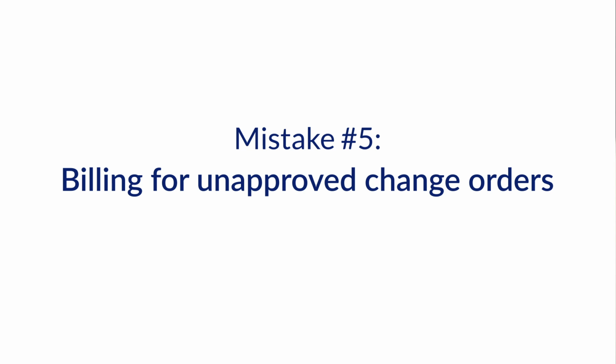Mistake number 5, billing for unapproved change orders. Don't bill for extra work you did unless you have a signed change order with the billable amount. Most GCs will tell you that they will not accept an invoice for change orders that they haven't approved. If you've done extra work that you need to get paid on, talk to the GC about it first. Let them know that you have change orders that need approval. Ask if you can bill for them even without a formal change order. Some GCs will let you if you ask.